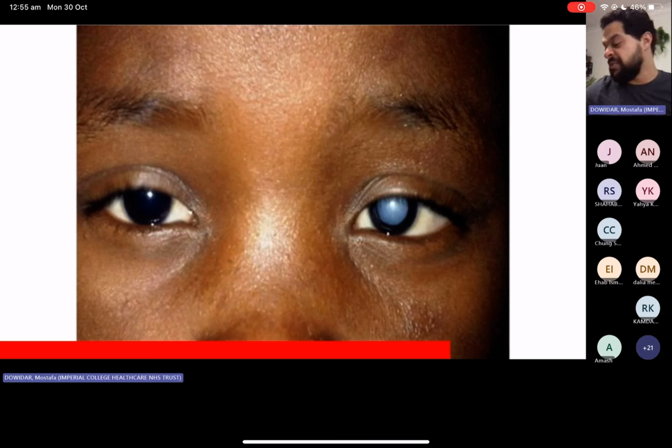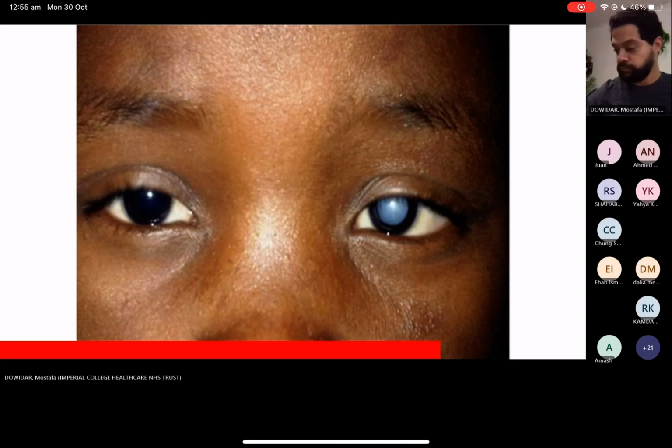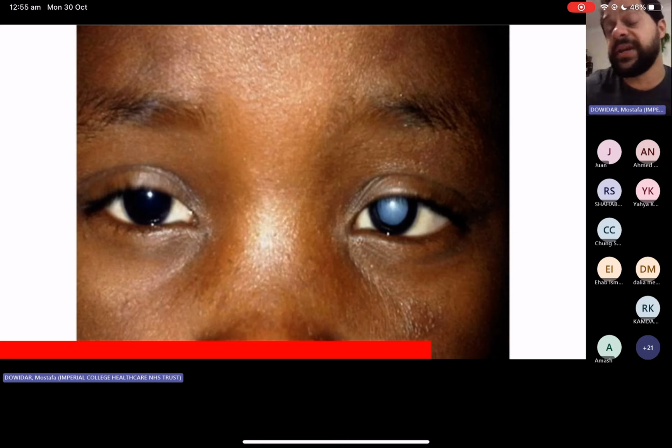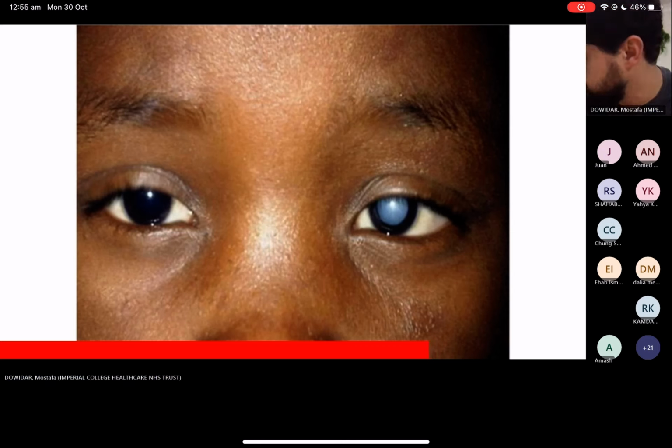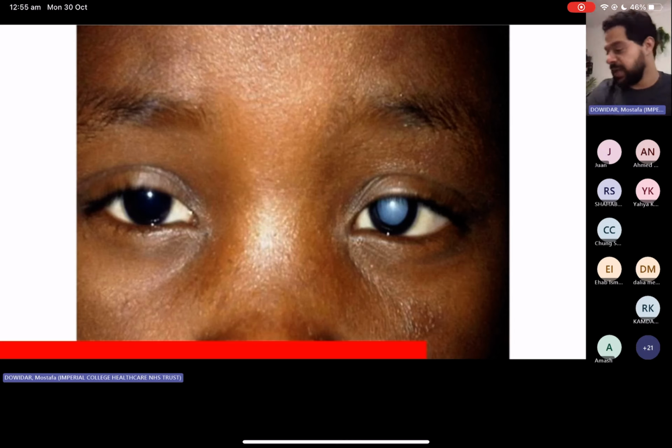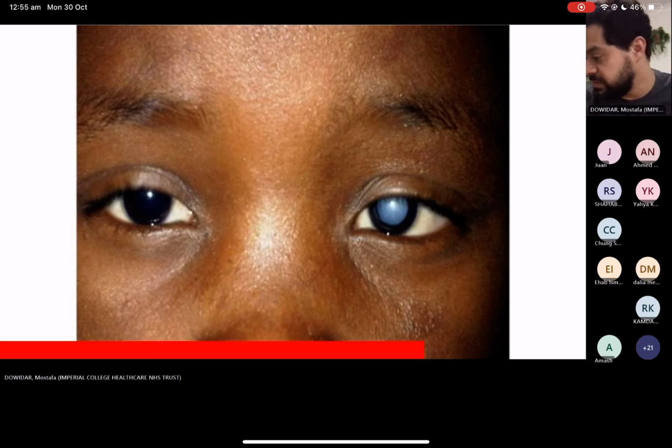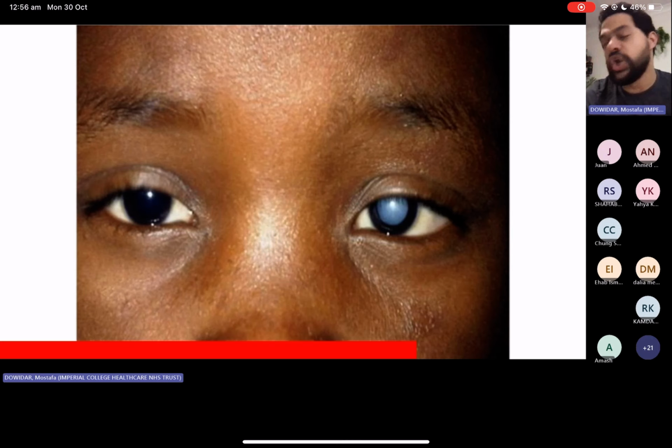Do you know any other systemic causes for it? I mean, galactosemia. That's where you do urine analysis. It can be bilateral or unilateral. Other causes: Down syndrome, common actually, and they're more likely to have congenital cataract. Any metabolic conditions? Galactosemia, alpha-mannosidosis. There's also Fabry disease, which can possibly give you cataract as well. And Lowe syndrome.